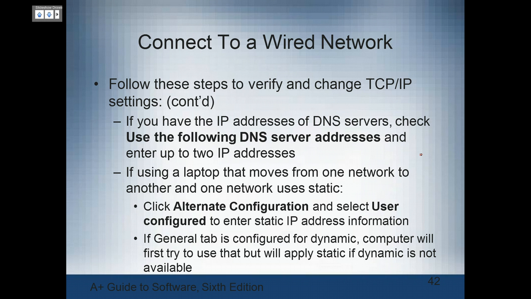And then they're going to have you do an alternate configuration. When we do these things, we can have a DHCP and an alternate, and it's set up so that if you bring your laptop from home to work, and you have a DHCP server at work and don't have one at home, figure the odds, then you can set a static address in, and instead of getting the 169.254, you'll get your alternate IP address.